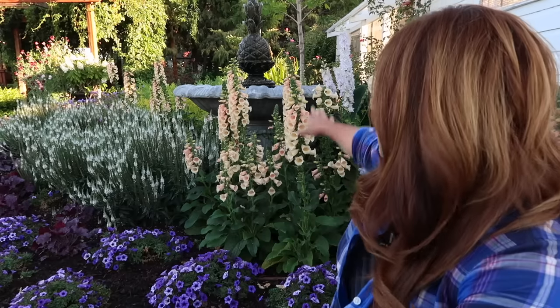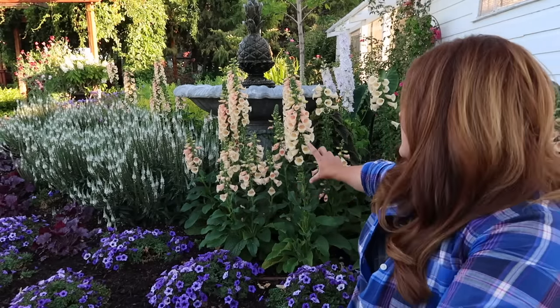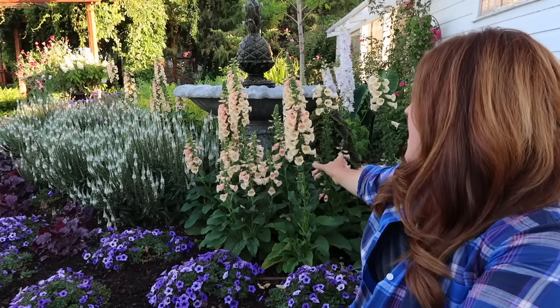And the last little bit of information I actually picked up on Floret's website, and they recommend that for best vase life, you harvest when the bottom third of the blooms are open, not the top. So you wait until the bottom third are open and these will be more closed and tight. And that way you'll get more vase life and you typically can get like 6 to 8 days from a stem. And that's pretty much it for this video.